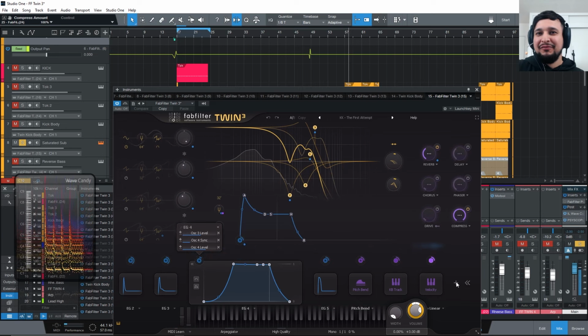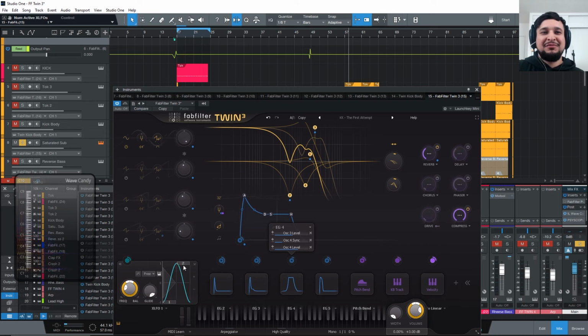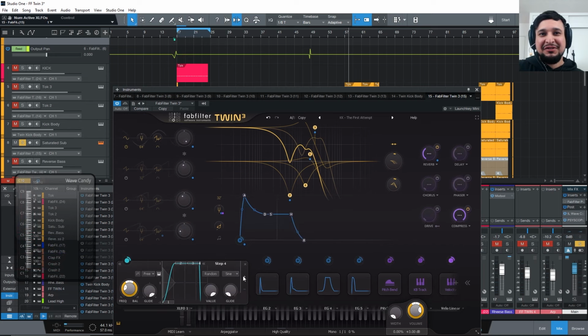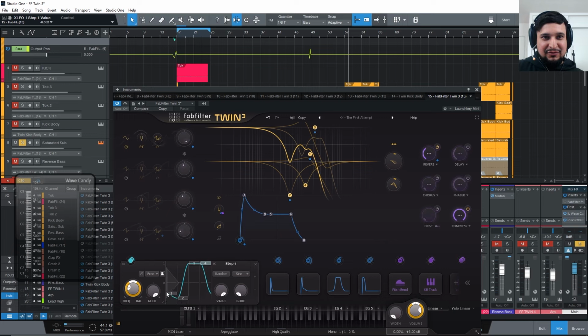So let me show you how to create some sidechaining with this. We're going to put it somewhere on there. We're going to use the glide right here. If I push it down, I can make it a little bit steeper. And I could also change the smoothness right there. I could also change the type of wave I want to use, so I can make a little bit smoother type of shaping. Now, I'm going to put this on the volume.